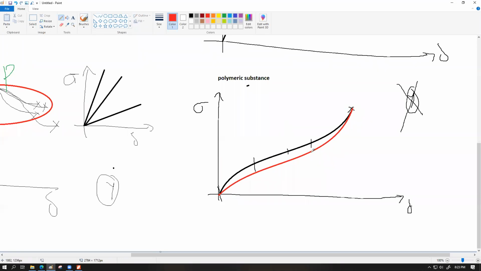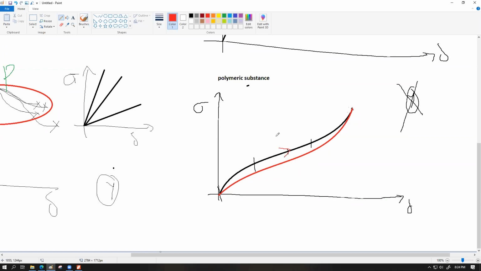This is the type of graph that polymer substances will have. I should not give the cross sign over here. If you are trying to show a loading and unloading graph, the cross sign should not exist, so let me erase that cross line. Try to think about it: if you have already broken a balloon, there is no point of return. You can only have a reversible change if you do not break it altogether.